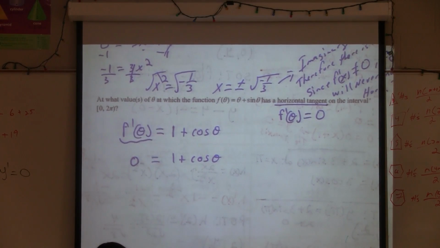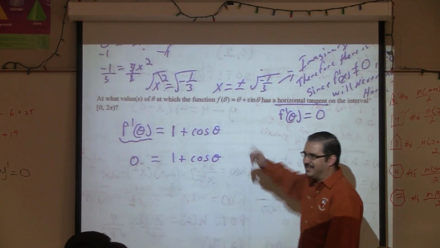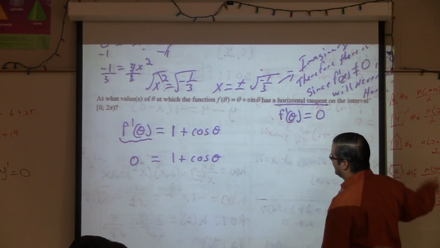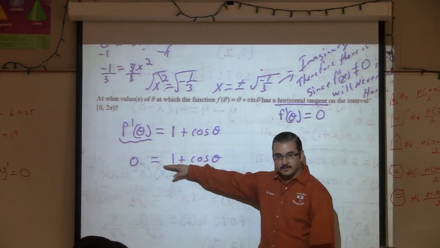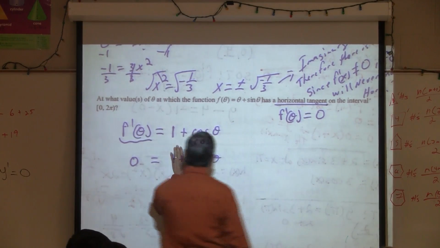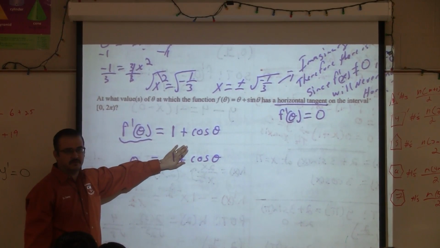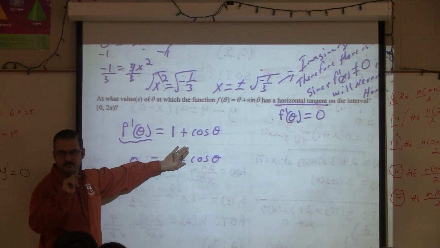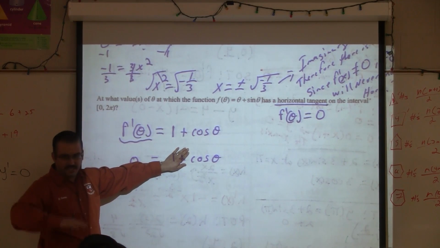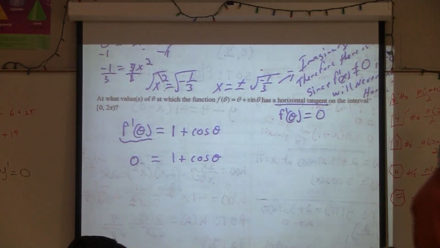So can you tell me that already, just by thinking of the graph of cosine? Do you know what the graph of cosine looks like? Yeah. And then what happened to that graph? It moved 1 up. So I got that curve and I moved it 1 up. So where does cosine equal 0 on the regular graph? At pi over 2 and 3 pi over 2. Yeah. Well, now it's not going to equal 0. It's going to be what? 1, right? Anyways, I'm confusing you.